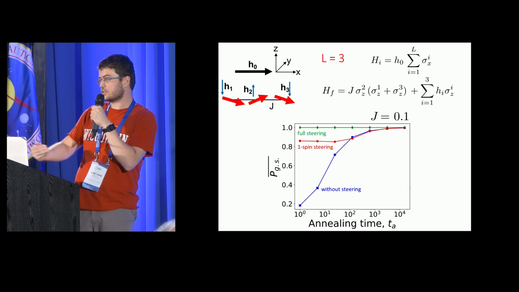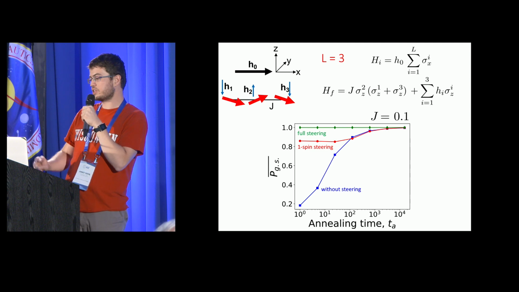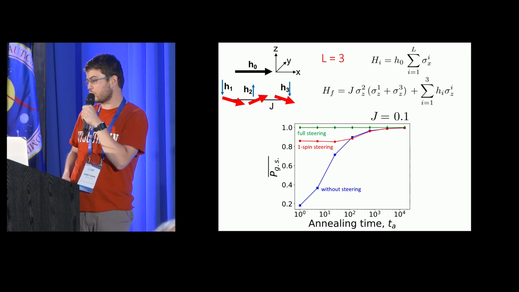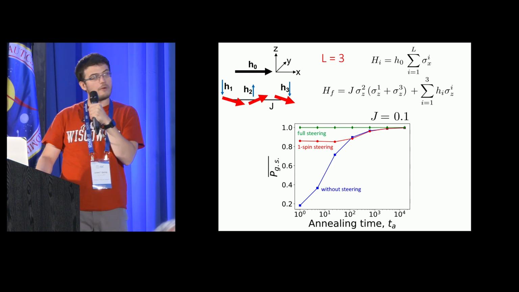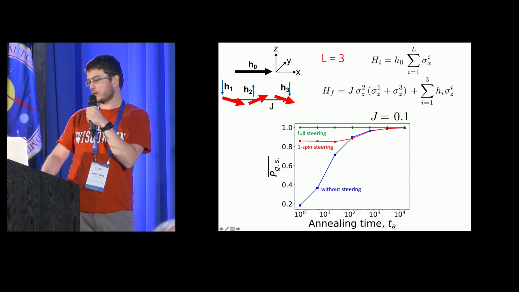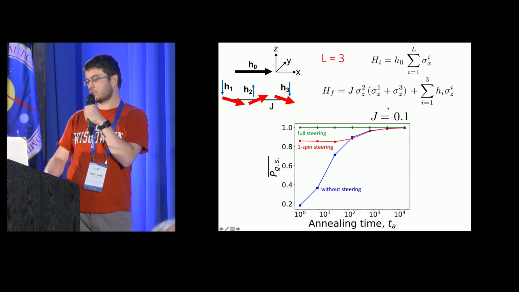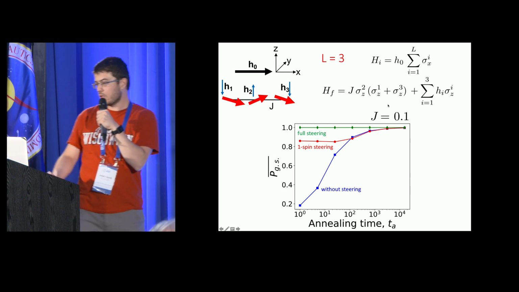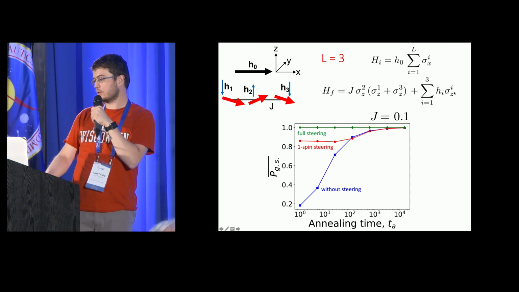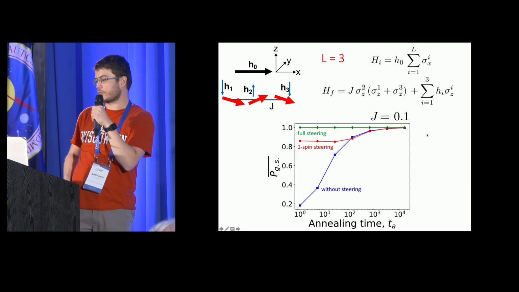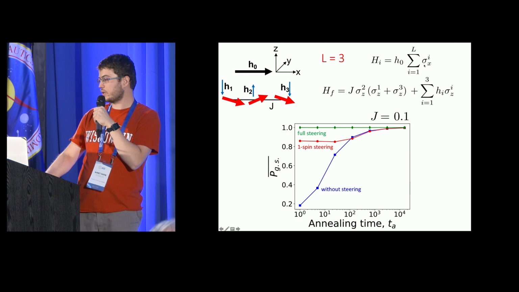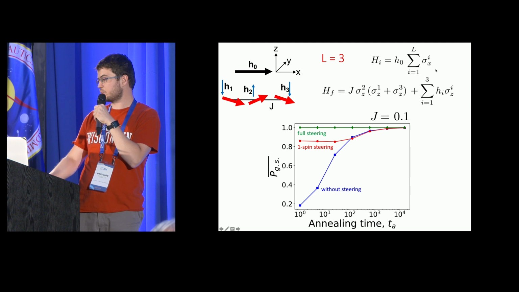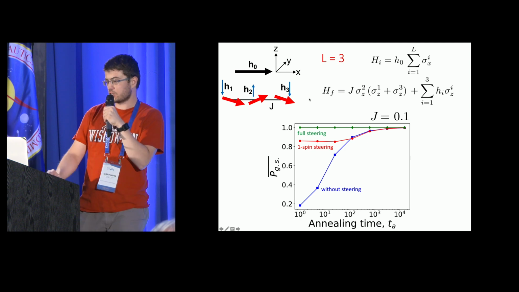Let's look at a larger system, which can also be the basis of a cluster approach that I will present in the final part. And we have interaction, an open chain with interaction between each spin. J, the interaction constant, let's take it 0.1, relatively small. I will also compare it with larger values in the next slide. So H_I is the initial Hamiltonian. In the x direction, we have a field on each spin, and H final, we want to solve this Hamiltonian. Random field h1, h2, and h3.